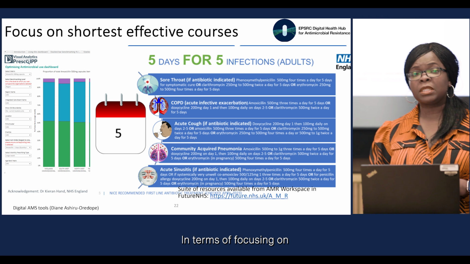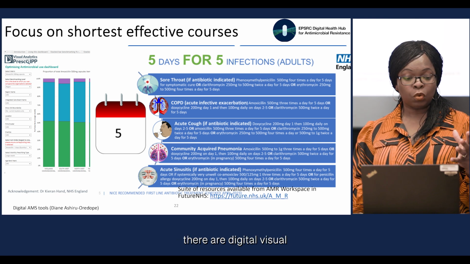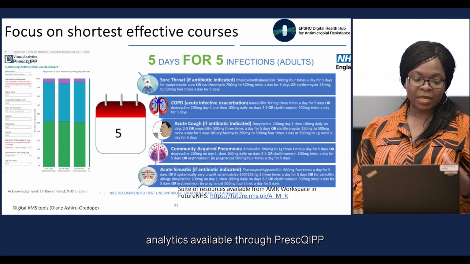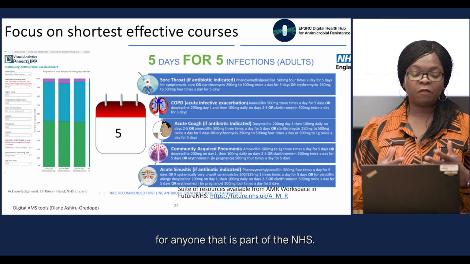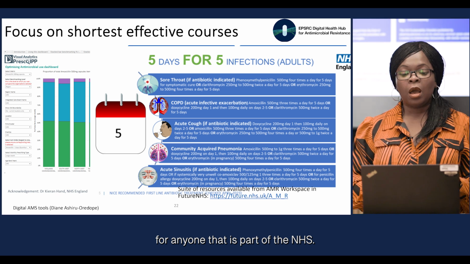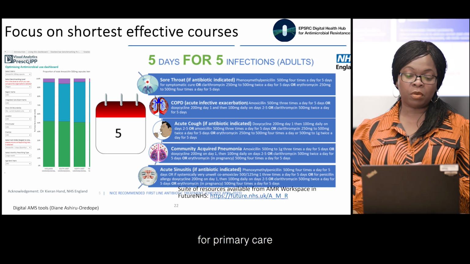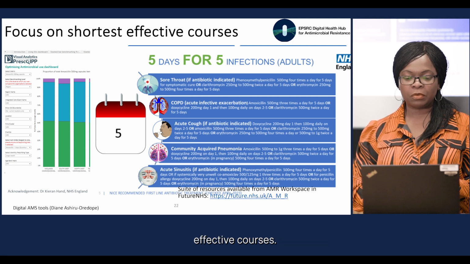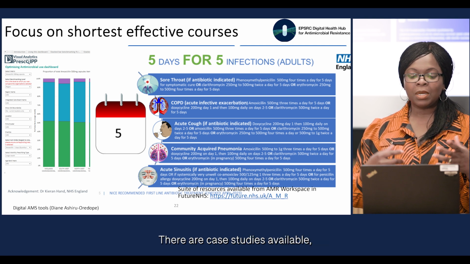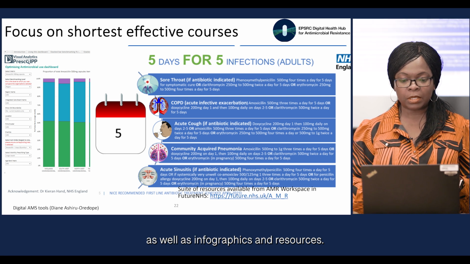In terms of focusing on shortest effective courses, there are digital visual analytics available through Prescript for those who are within England, and that is freely accessible for anyone that is part of the NHS. Also on the Futures NHS website, there are key messages for primary care prescribers on how to use the shortest effective courses. There are case studies available, data and evidence bundles, as well as infographics and resources.